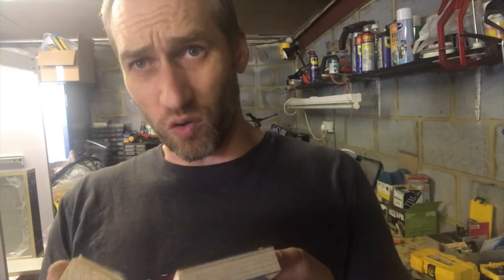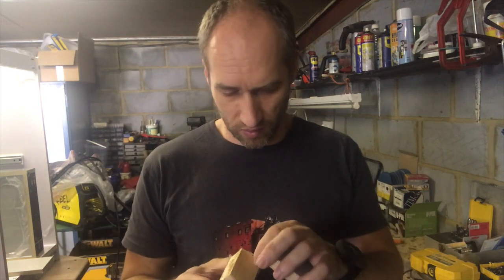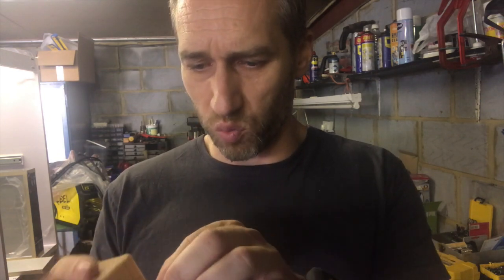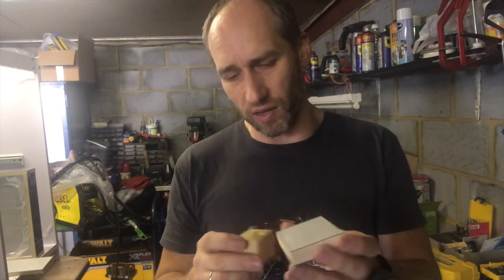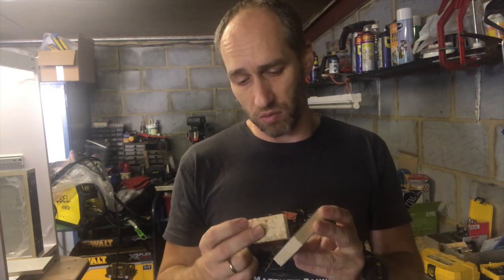I'm not sure if you noticed how easy that was, but that literally just pulled off. So something obviously went wrong with that. You can see that's the glue. It dries nice and clear. The glue is well adhered to the pine. So that's a bit of a failure. I think we need to test that again. But if you remember the first test I did, that was reasonable. So inconclusive, need to do that again.